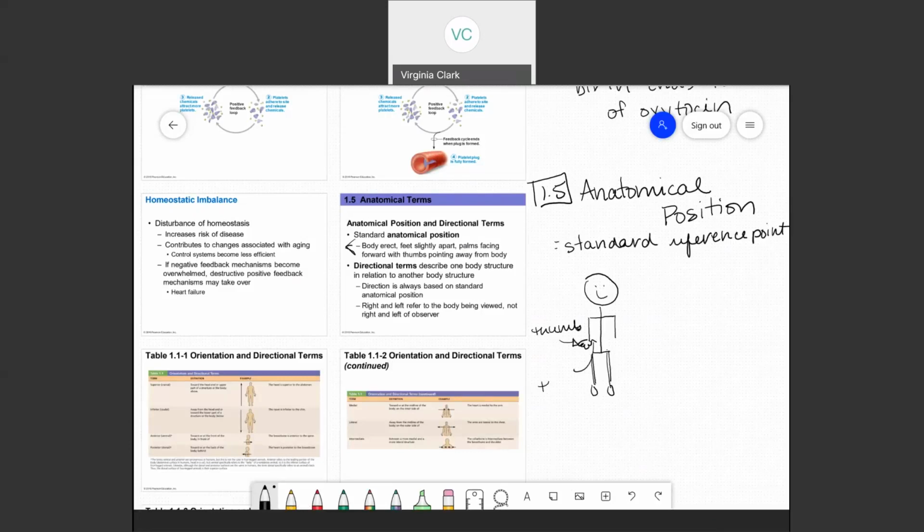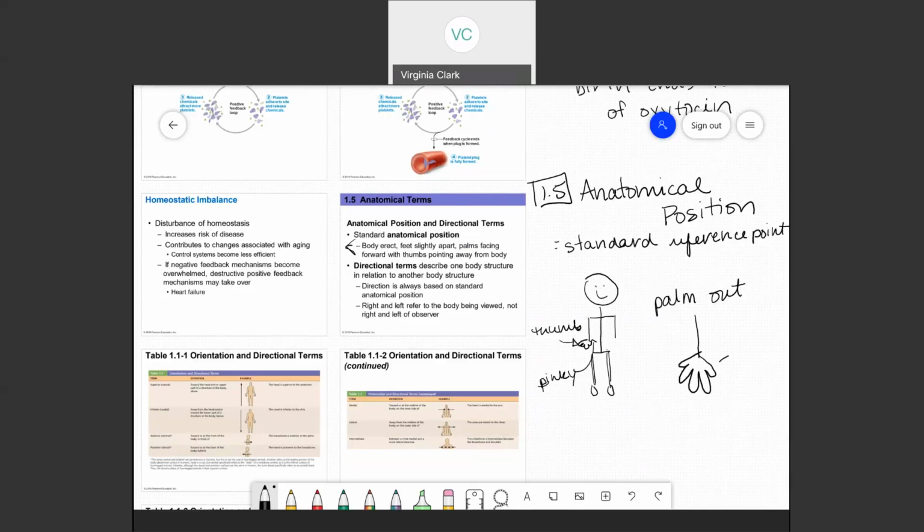if you were to stand in a very natural, relaxed position, your arm would fall like this, and essentially you would just be seeing the side of your hand with your finger sticking out. That was a very bad drawing, so we're just going to erase that. But with anatomical position, you are standing with your palm out. So your arm will actually look like this.